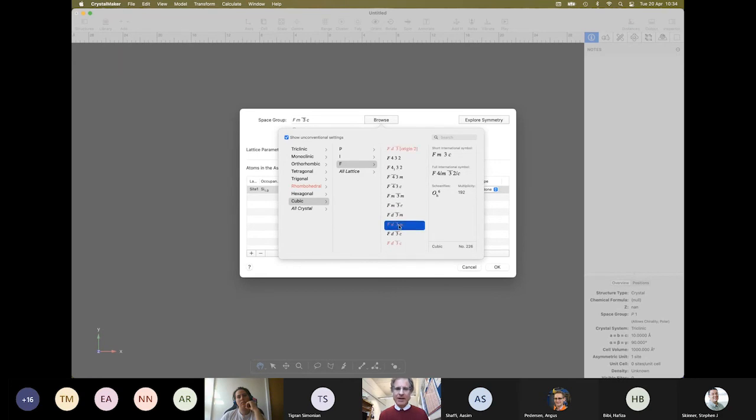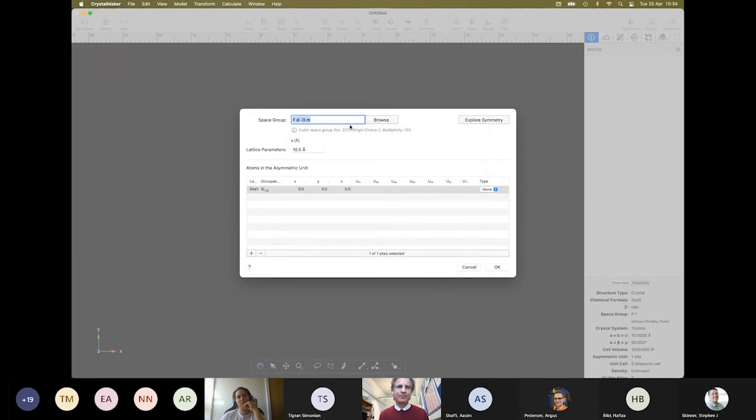And it turns out, actually, I need an unconventional setting, Fd-3m, origin choice 2. Now, the program has recognized that I've entered a cubic space group, and so therefore I only need to specify one side of a cube.